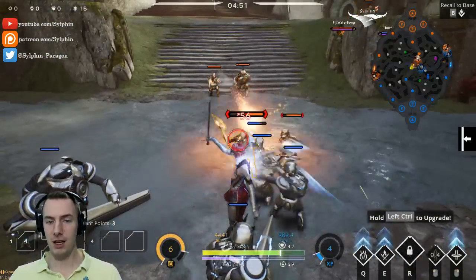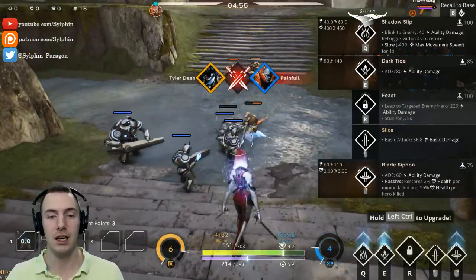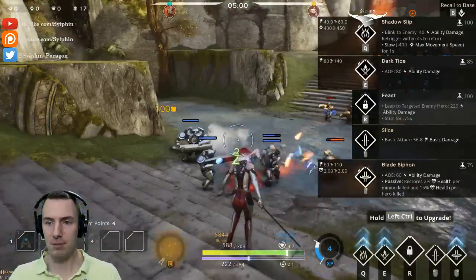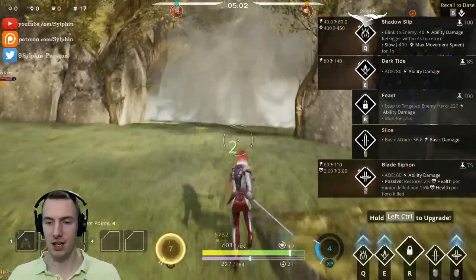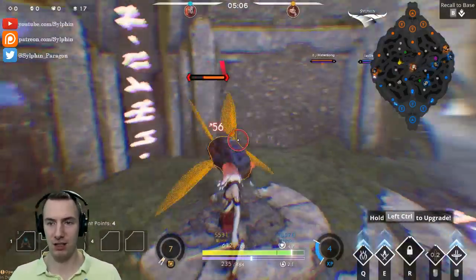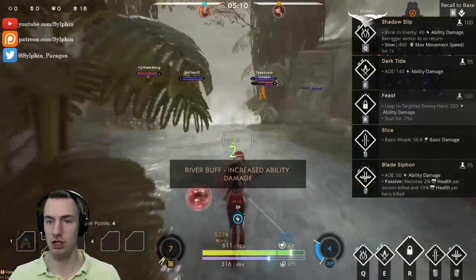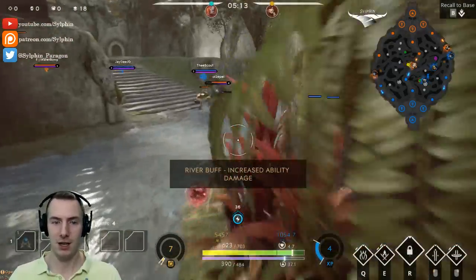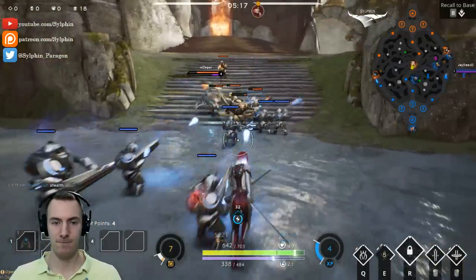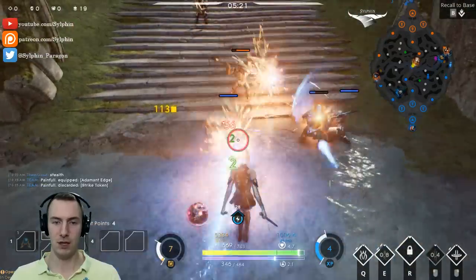So here I kind of struggle with the second pick, with the choice between the abilities as to what to upgrade. I honestly think that I want to go for Blade Siphon, but I don't think that passive actually ends up doing too much. So what we're going to do is actually Dark Tide, just so we can do some more damage to these people here. So, okay. I want to get this last hit on this minion, though, because that's the big, juicy siege minion.